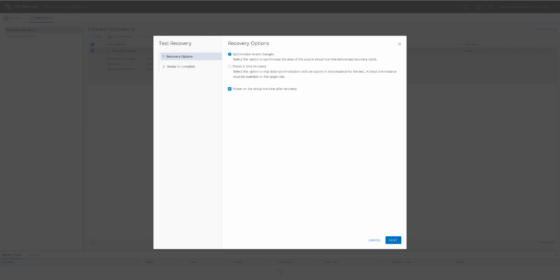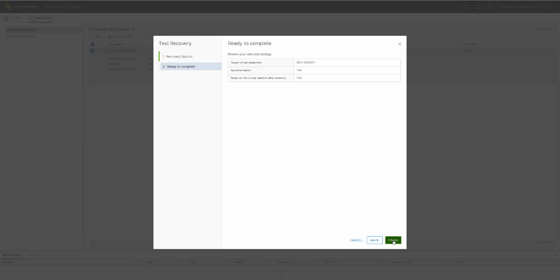Under recovery options, we can choose synchronize recent changes or select a specific recovery point. We only have one for the purpose of this test, so we're just going to go with that. And we have the option to power on the virtual machine after recovery. We leave that ticked and we click Next. And we click Finish to perform the test recovery.